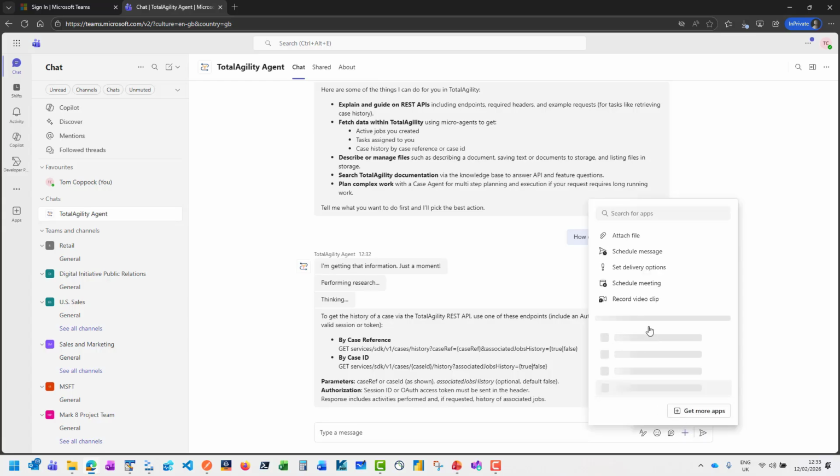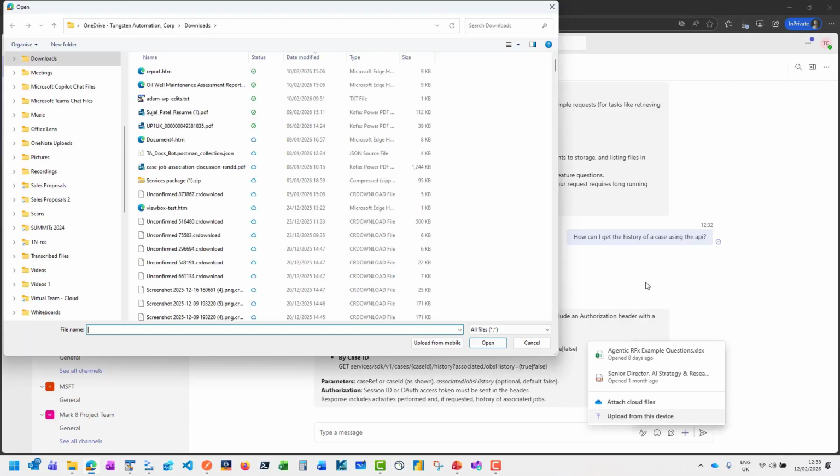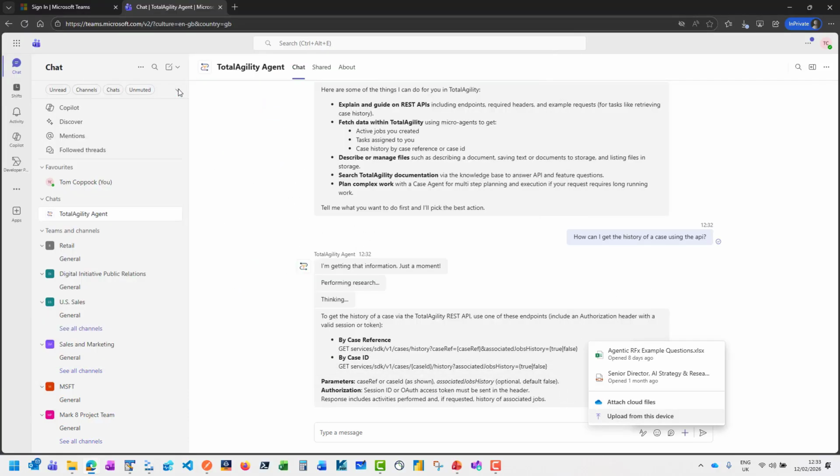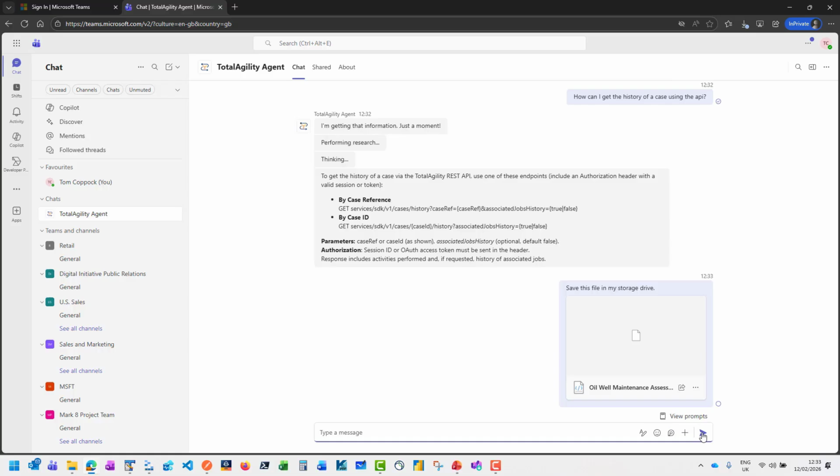Or I could ask it to say, save this file in my storage drive. And off we go, and it's going to go and do that.